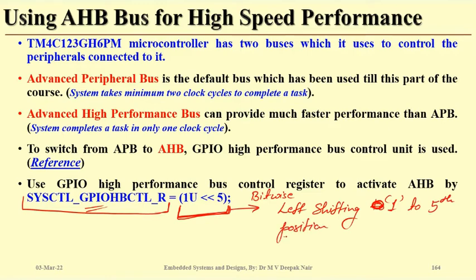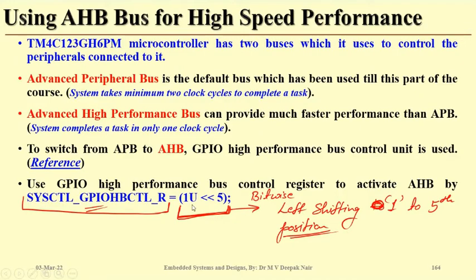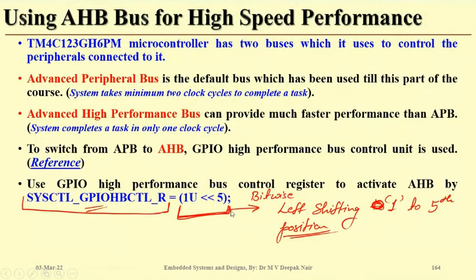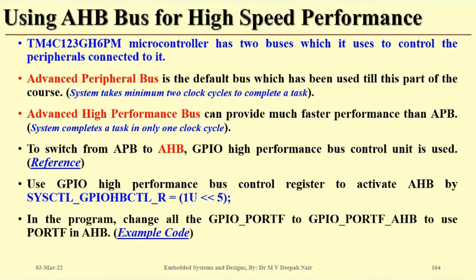Okay, so we are interested in introducing 1 in the 5th bit position here. Therefore we can use this particular command, where 1U means 1. Only 1, and it is shifted by 5 positions, so you will reach here. So to introduce 1 in this particular bit position, we are using this command, the bitwise left shifting command. And how to find this register, we can check that through the header file, don't worry.